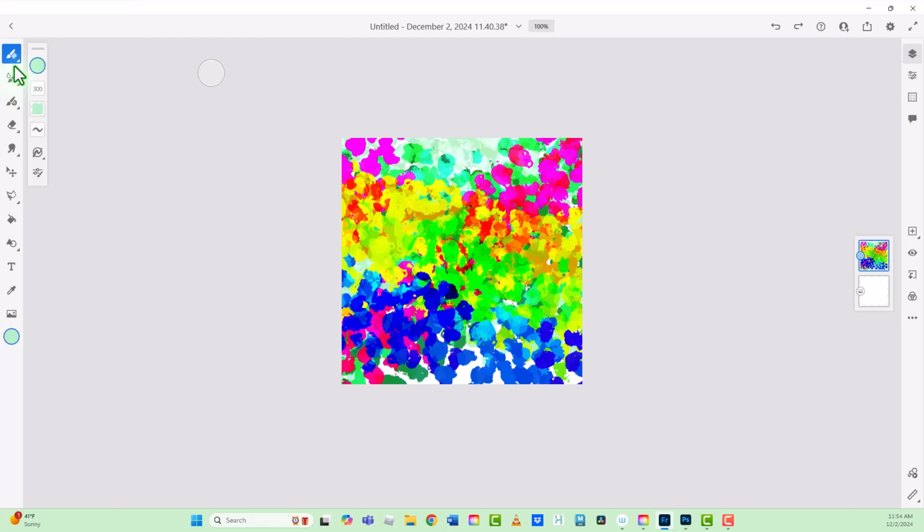But let's say we love this, okay? Let's move on to what I was saying we were going to do today. So I could play with several different blending modes and just sort of, do we need any other color in there?